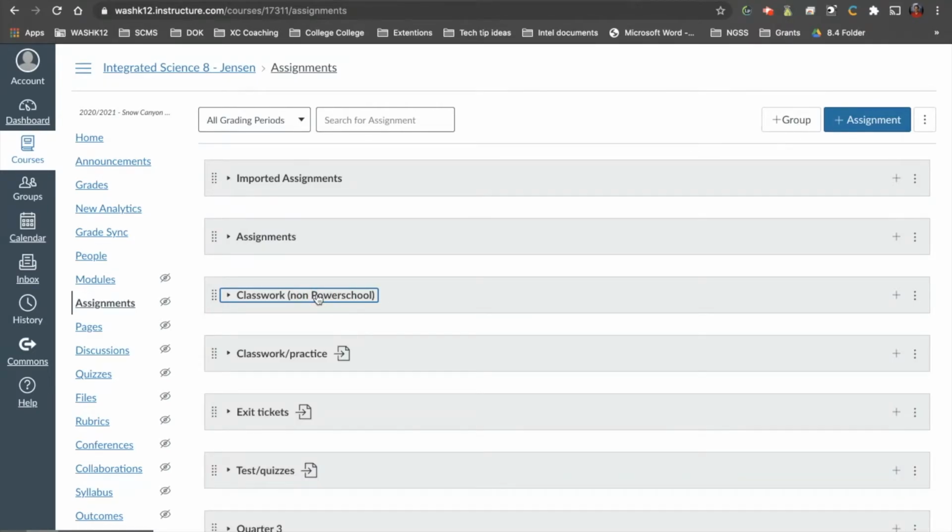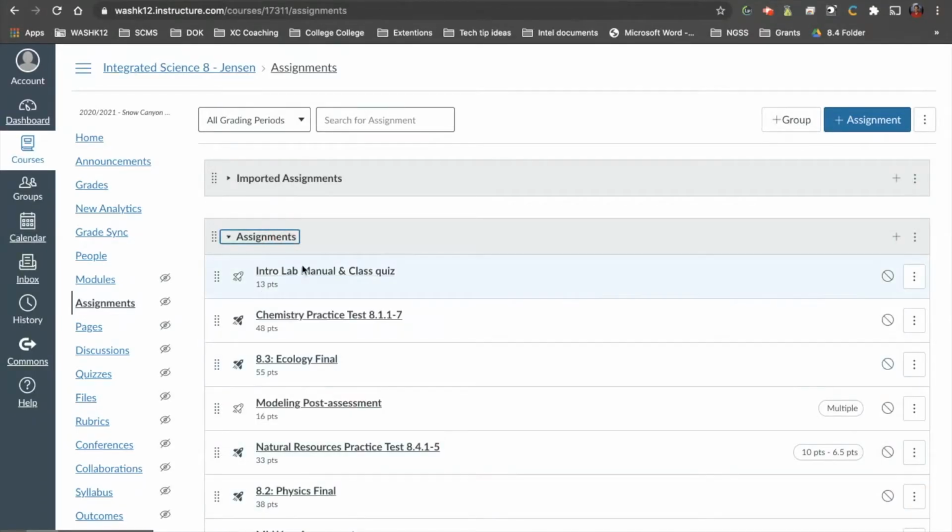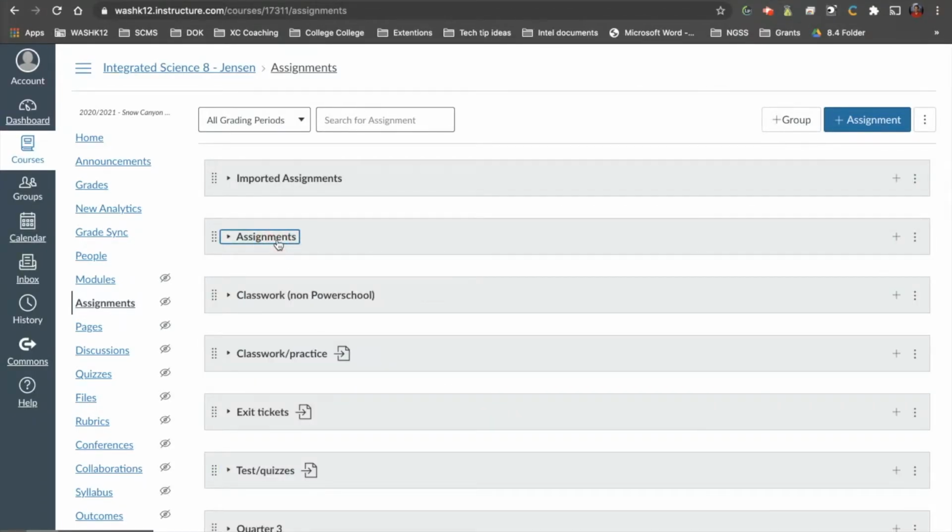So all of the assignments that I have under these tabs here are not syncing to PowerSchool. I have this intentionally because there are assignments we do in class that are not worth points, or they're just completion, so I put those assignments under here. I also house assignments in here that I want to pull for different quarters. If you want to keep things really simple, download the assignment groups and just have the groups that you have in PowerSchool right here. But if you do not have these, we need to make sure that these assignment groups are downloaded. So let's do that.